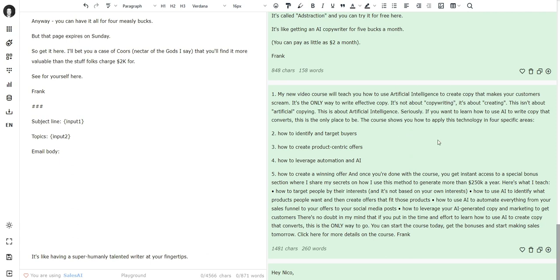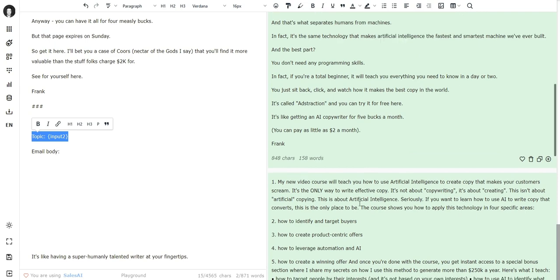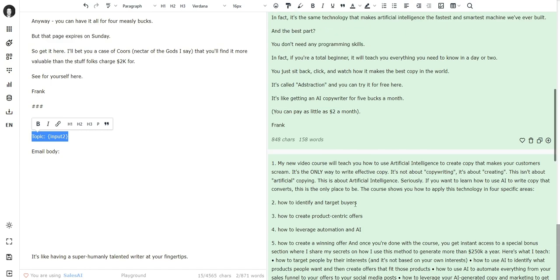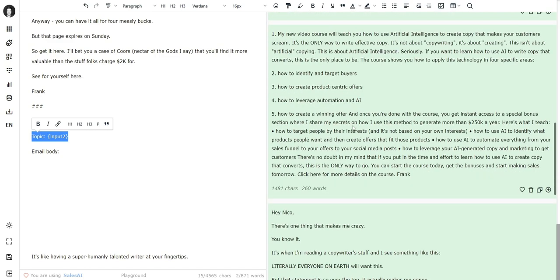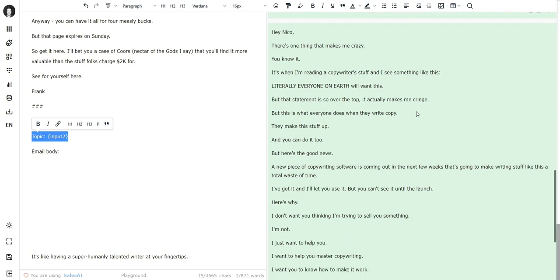So you can see that these emails are more relevant now, and don't get confused about this weird looking formatting. There might be some really great gems in here, even though it looks a little bit weird. So yeah, by introducing this topic label, we were able to tell AI what we are looking after. So it is on point. The first generation was pretty good. The second one is pretty hard to read, but there might be some gems in here as well. Let's see the last one.